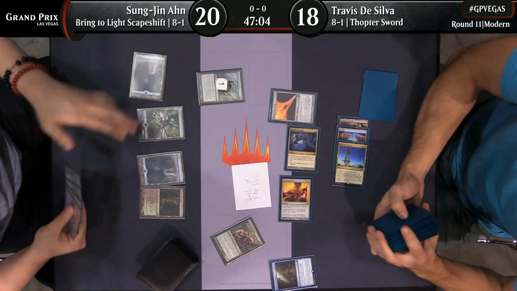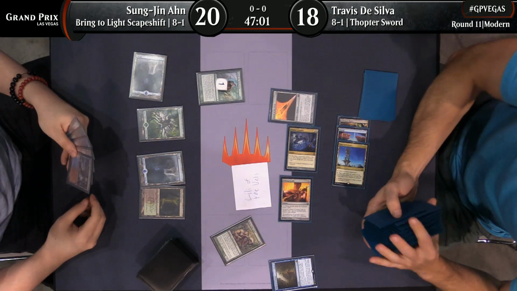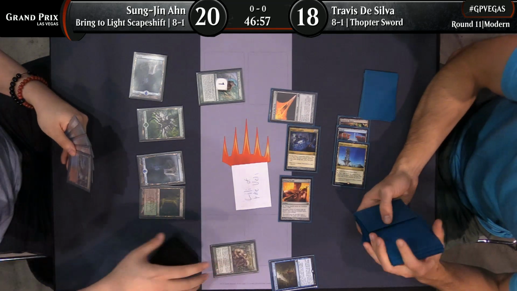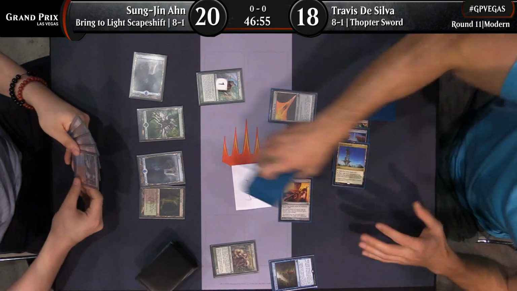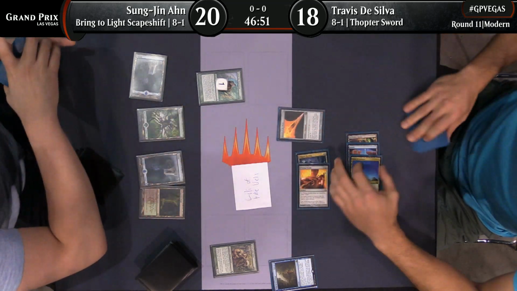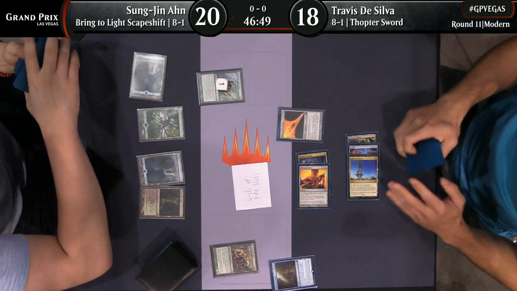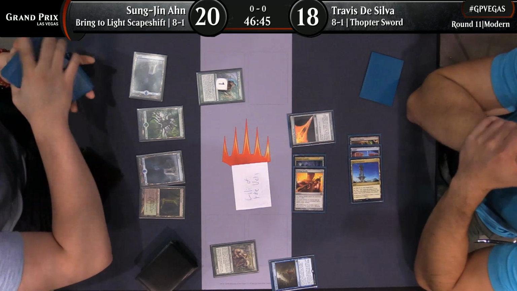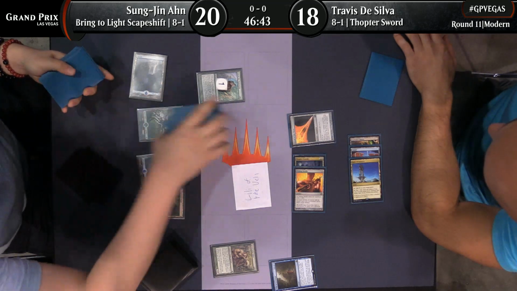And so from this spot, now that each mana is going to get Travis even further ahead, what is Sunjin An looking to do? Both decks are doing their thing. Travis has assembled the quick Sword of the Meek Thopter Foundry combo, and Sunjin An is casting Search for Tomorrow and Sakura-Tribe Elder, trying to just get to eight lands in play and cast Bring to Light or Scapeshift. Either one of those is generally going to be lethal.